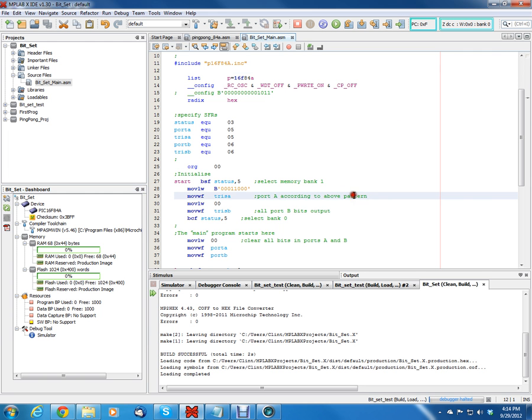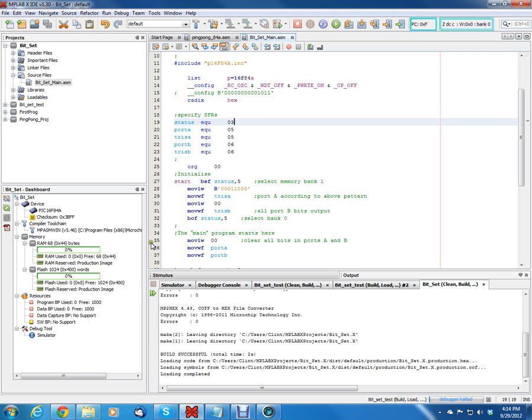This is the next lesson, a tutorial on how to simulate the bit set, which is example and exercise 5.1 in the textbook on page 112. We went through how to set up the program in MPLAB X, and a simulator tutorial on how to simulate it. Now we're going to download it to the actual ping pong hardware. So let's download it and test it out.